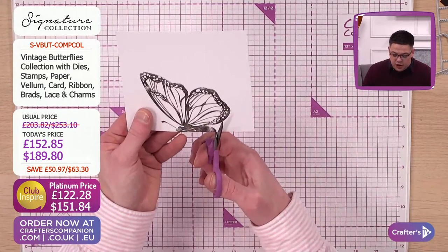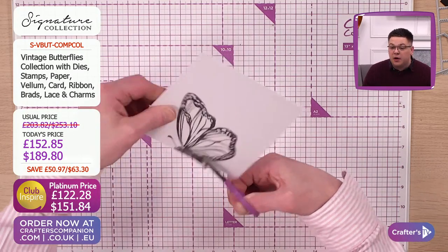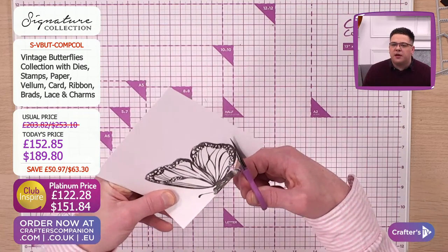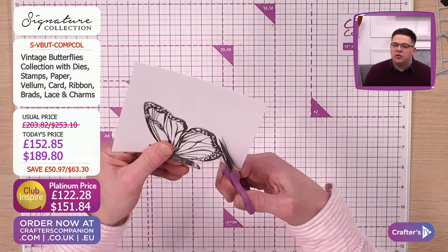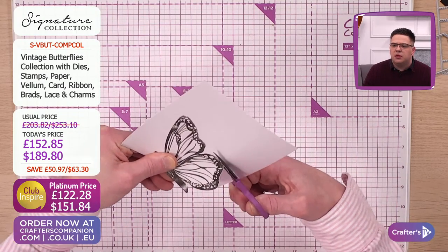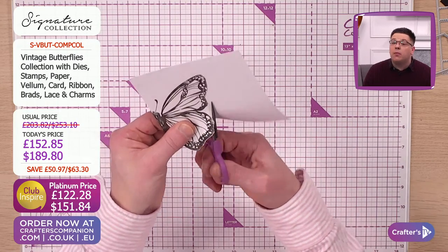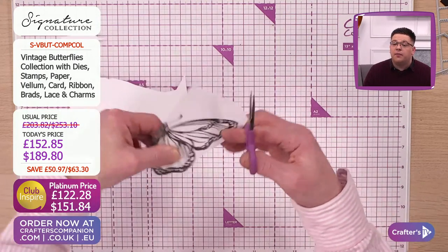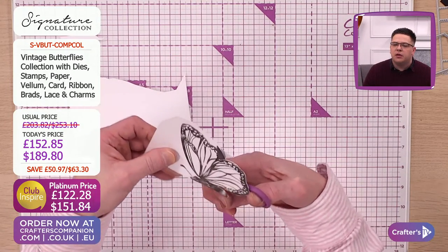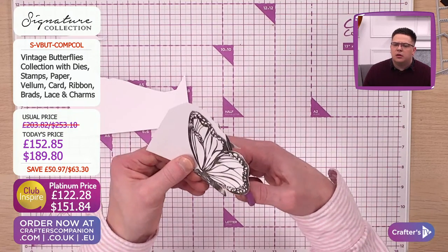Fred on YouTube says that stamp is the size of a lunar moth. It's huge. Is that? No, there's not a moth that size. I hope not, I don't like them. I know you said earlier on some of them can be pretty. They can't. Moths can be, we're not mothists here. No. But that can't be the size of a real life moth. You never know, in some of these countries abroad, you might get huge ones.